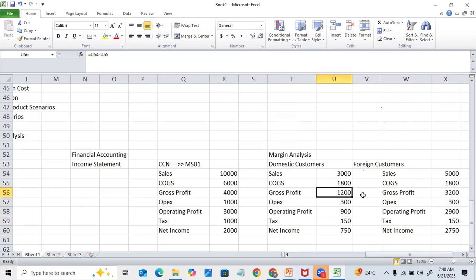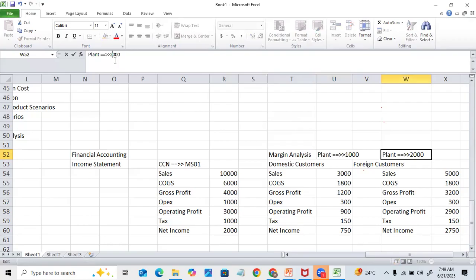Similarly, gross profit. So that means you will be able to calculate your profitability analysis reports at the different reporting dimensions. Let's assume that this is the domestic customers. I mentioned my profit center. So now you know what a profit center is: it is a strategic business unit. At profit center level, I want to know, or plant. A plant is nothing but where you are manufacturing the product. It is the location. Let's assume that this is the 1,000 plant, and we have another plant, the 2,000 plant.